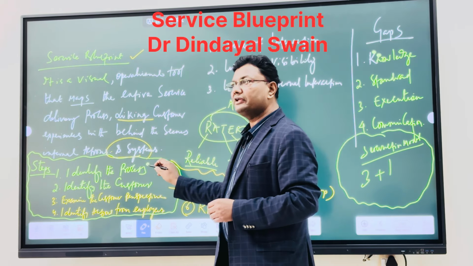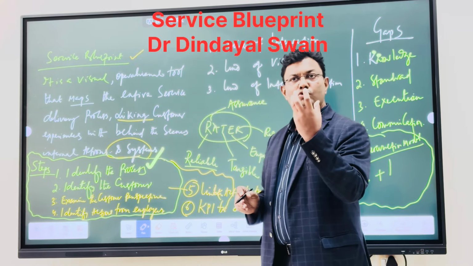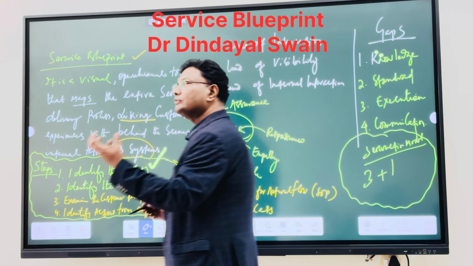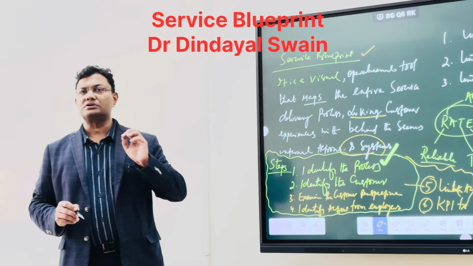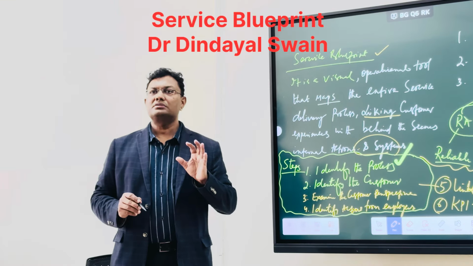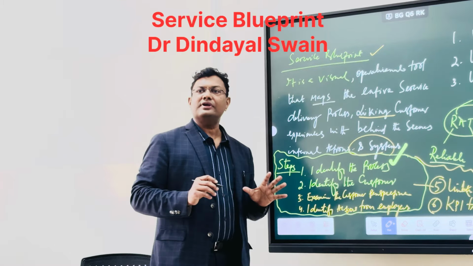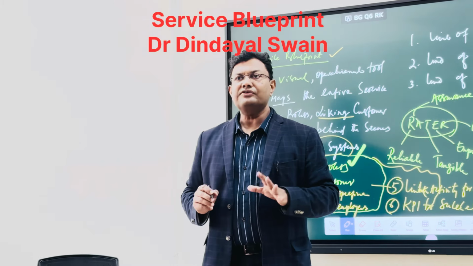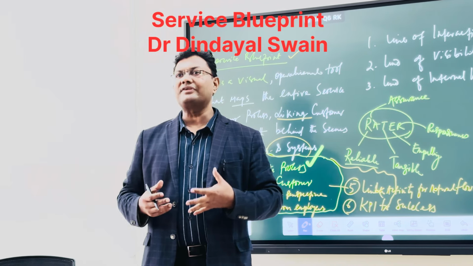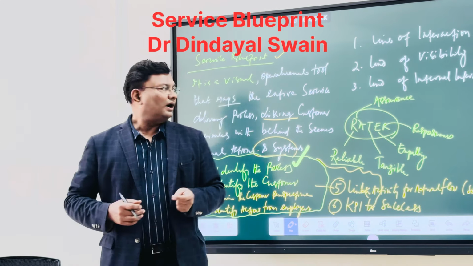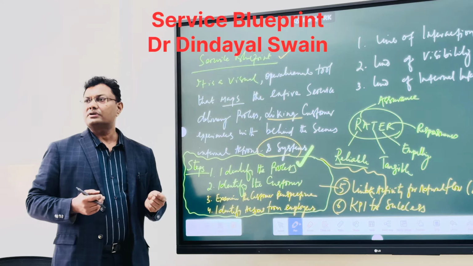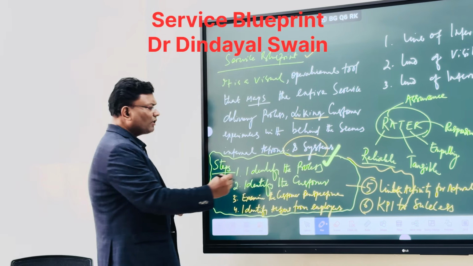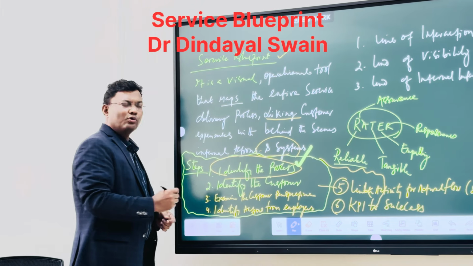First one is identify the process. Now you know exactly what your customer's journey is. Looking at the journey, for example, you are an educational institution, so your customer is your student. Though normally we say they are raw materials, we finish them into a finished product, brand them and sell them to the corporates. I can take another example. For example, a customer is going to a 5-star hotel. So identify the process through which the customer will go.